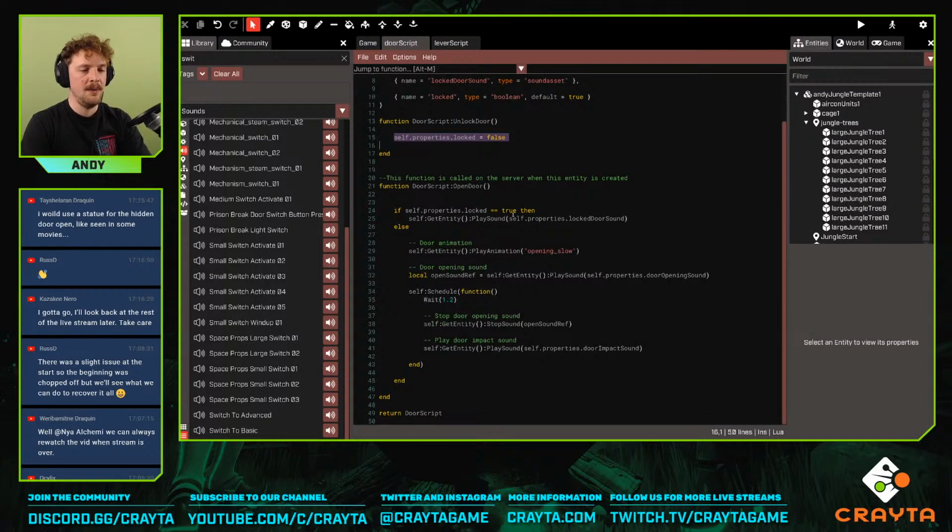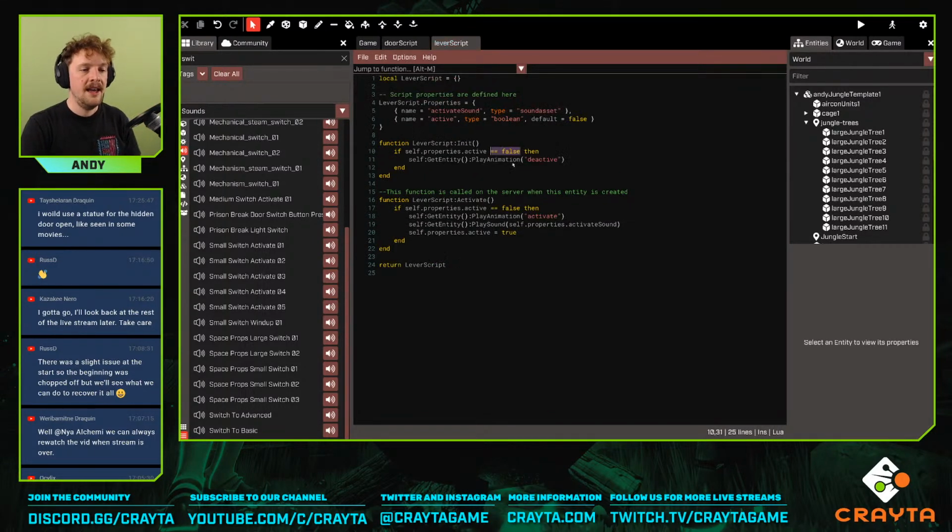One of the things I was doing there was some shorthand. Where we did this, if self.properties.locked is equal to true, I can actually just write if self.properties.locked, because that in itself is either a true or false statement. So I can just use that rather than checking it's equal to true. It's already doing that check, because if that's true, then it's true. Here, I don't actually have to do equal false like this. If I want something to be false, I can do if not that.